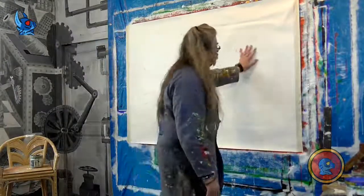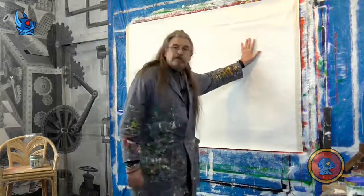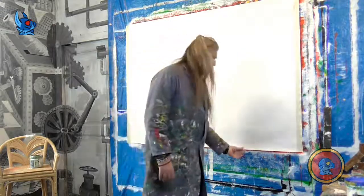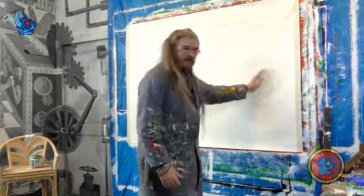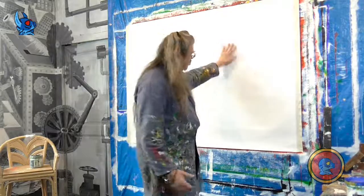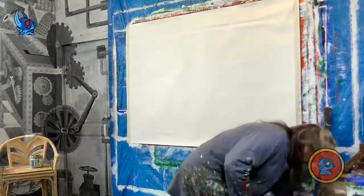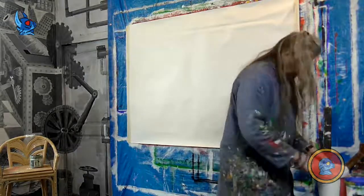This canvas, as you can see, is already pre-primed. But the problem with these pre-primed canvases is that it's like painting on glass. It's a nightmare. The paint doesn't stick to it. You can see the brush strokes. The paint just kind of glides rather than gets soaked into the primer. So what I do is I put just another coat of gesso and I prime over the primer. So that's what we're going to do before we call it quits for today.